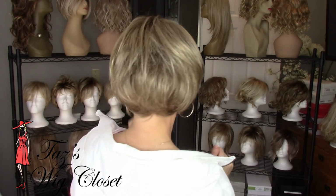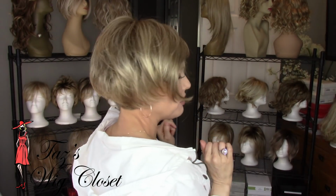You will find that the layers on Gabrielle, especially in the front and on the side, kind of have an inward swept movement, as I mentioned, and it kind of comes to a point right there if you follow the grain of the fibers. You're not going to get much lift and volume on this style just because it is completely hand-tied. There's no permatease at all on this style, but the way the stacking is done in the back, you will see a little bit of profile here with an ample nape.